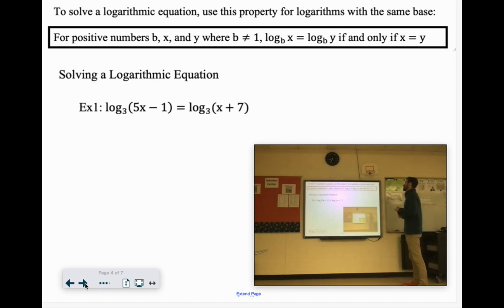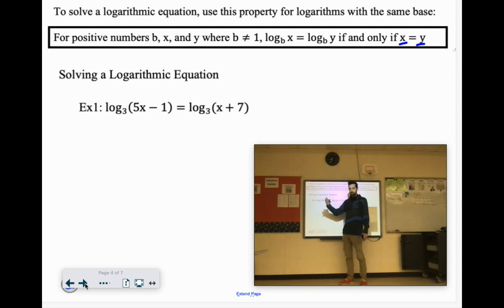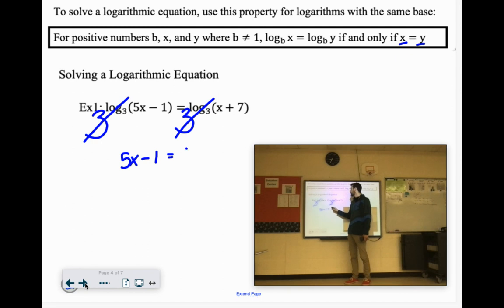All right, if you look at the property here, if you have log sub b x equals log sub b y, then x equals y, right? Which makes sense because they're saying, look, these are both log sub 3. They would cancel each other out if we threw the official way to cancel it out is give them both a base of 3. As long as you're giving it to both sides, you're all good. And then you could use that property where if it's 3 to the log sub third power, those would cancel out. Same thing would happen here. So you're left with 5x minus 1 equals x plus 7.